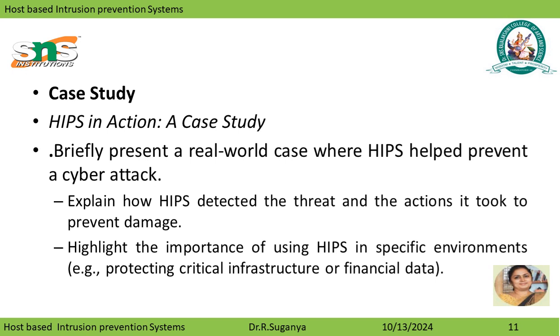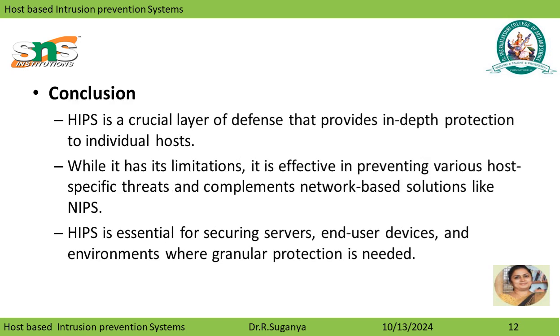Okay. So case study. So HIPS in action. Briefly, it presents a real world case where HIPS helped prevent a cyber attack. So explain how HIPS detected the threat and the actions it took to prevent that particular damage. So highlight the importance of using HIPS in specific environments and give some examples for protecting critical infrastructures or financial data. Okay, so this will be the case that is given for your analysis, and this will be your assignment topic.